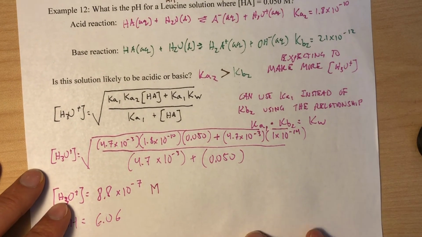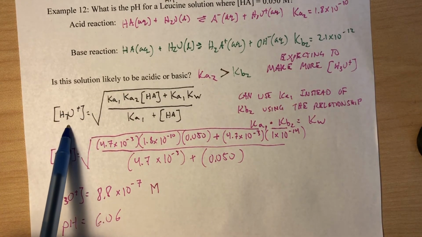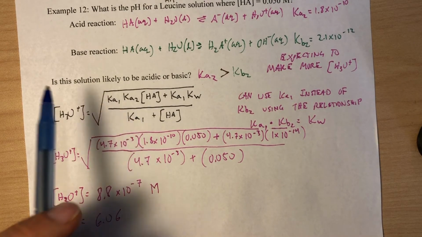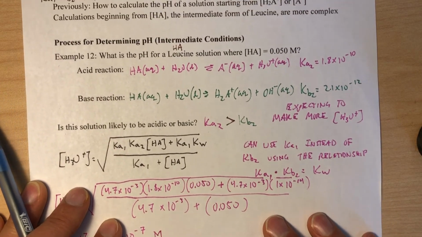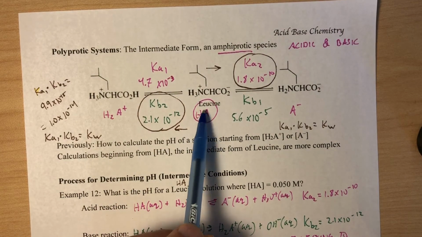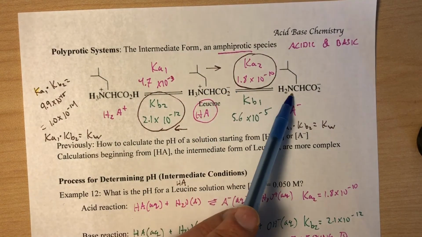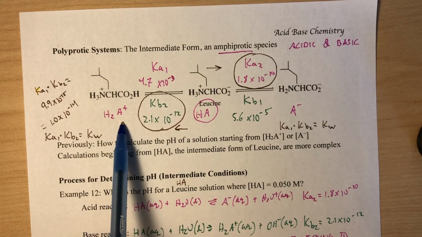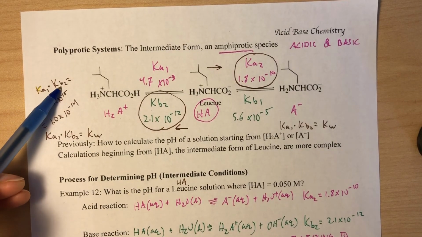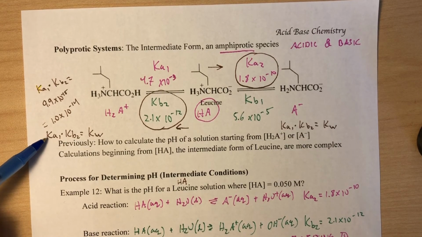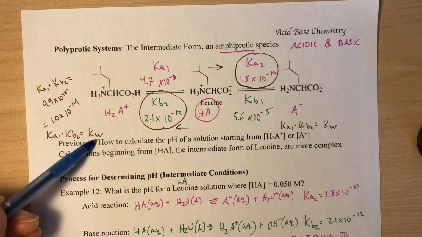Now I'm going to introduce a new equation here, which is an equation describing how to reach the hydronium concentration of an intermediate form. Now the first thing that you may notice is that it all involves Ka's. Ka's can be reached through the following relationship. So first, HA is described by an acidic reaction to form A-. What we just said also is it's described by our basic reaction to form H2A+. Well, we can describe that Kb2 as Ka1 using the autoionization expression. So Ka1 times Kb2 is equal to Kw.